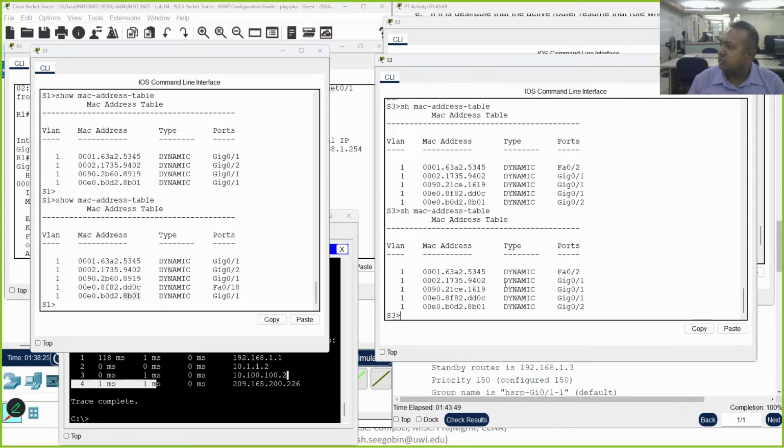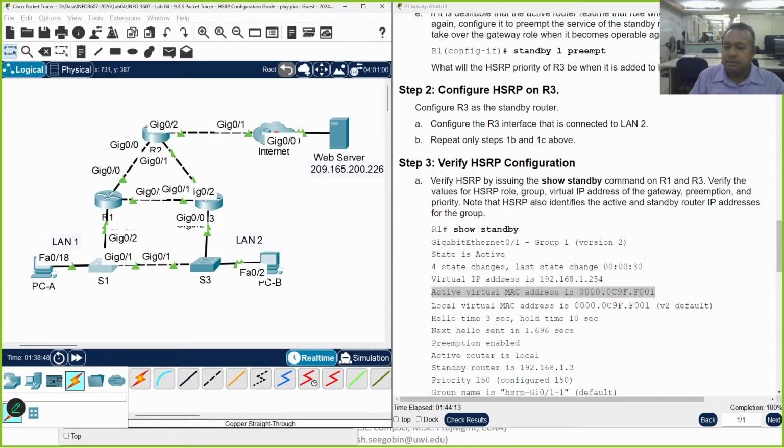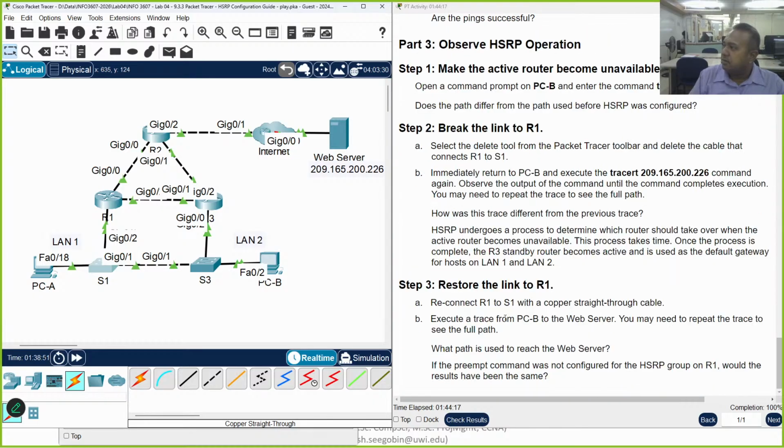So we do a show mac address-table. You can see that I could do a clear mac address and let it regenerate, and the 8B01 wouldn't be there anymore. And when we do the failover, it'll reload and 8B01 comes on. Even though 9402 will still be there, it'll eventually just get aged out. Right, so that more or less completes it because we're done here. We did the trace, to see what part it reached on the web.